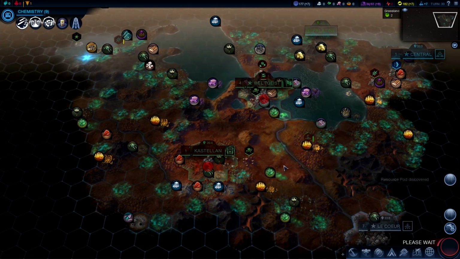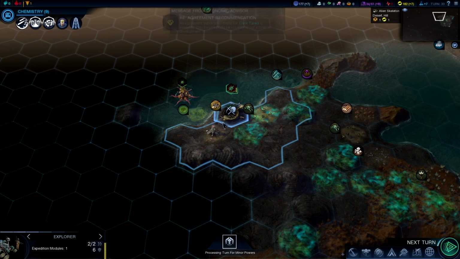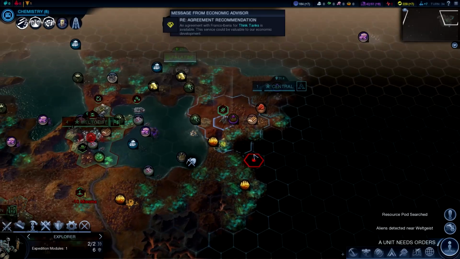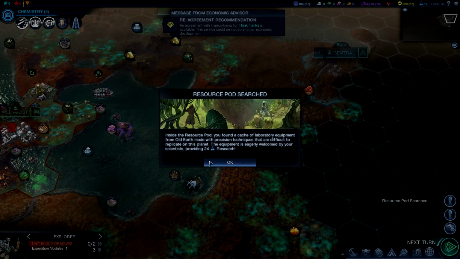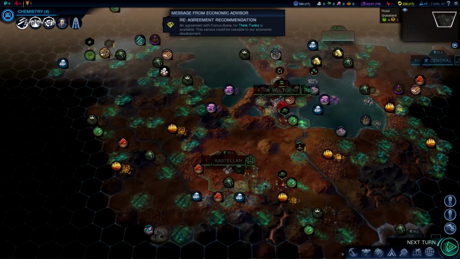Now that is going to take a massive negative effect on our health, so we are going to have to do something about that. Let's pick up this resource pod. 40 energy. We'll go back to the expedition there. I'm going to pick up this resource pod, and that's going to give us 24 science. That will boost chemistry by a few turns.